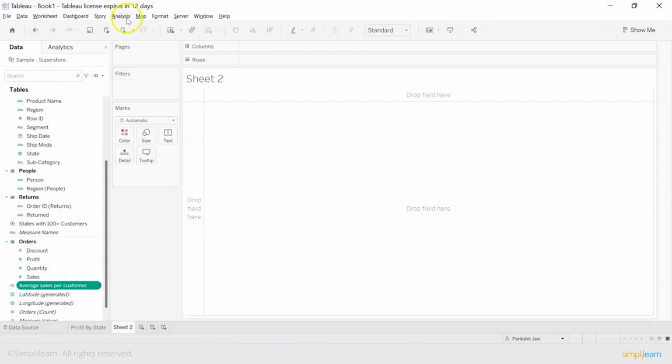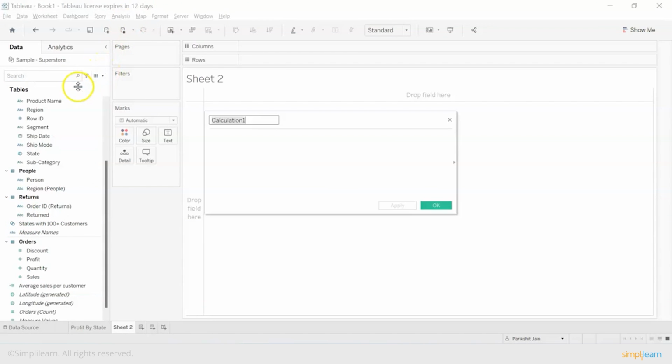Now create another calculated field. You can also create from here and name it as sales goal.